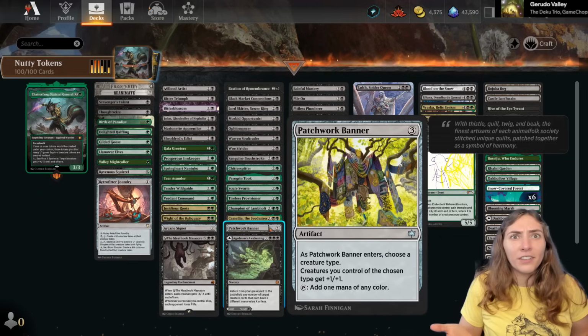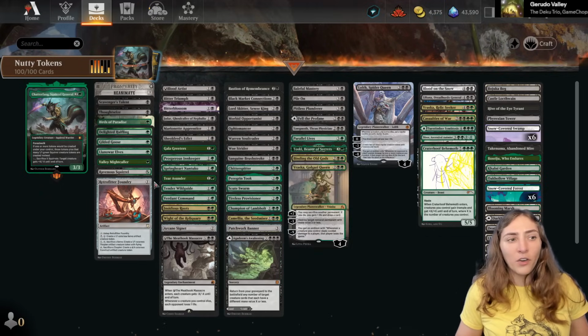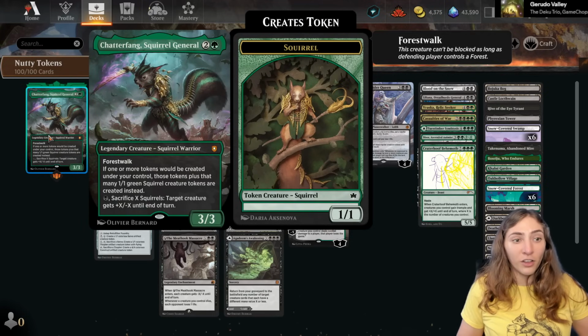This is an uncommon, and I could put it in almost any Typal deck. This deck is hardly even a Typal deck. It's really a Tokens Aristocrats deck more than anything else, but it works so well when you're spitting out dozens and dozens of squirrels.